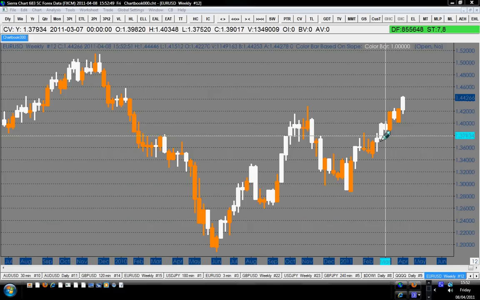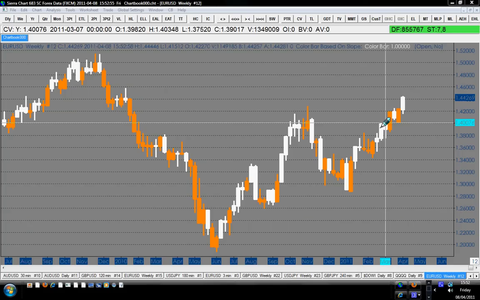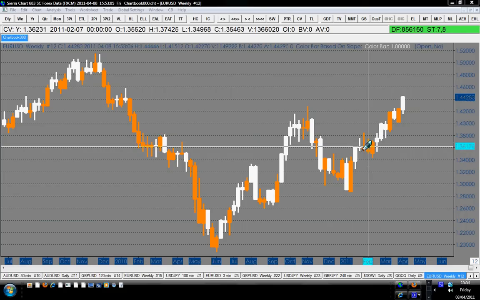There is a high probability, very often in the first week of the month, that the candle of the first week of the month usually has a tail or a shadow. You see this one here, it has a tail. I will show you another example here. This is February 2011.